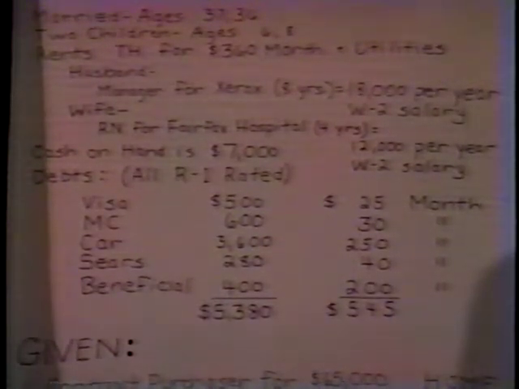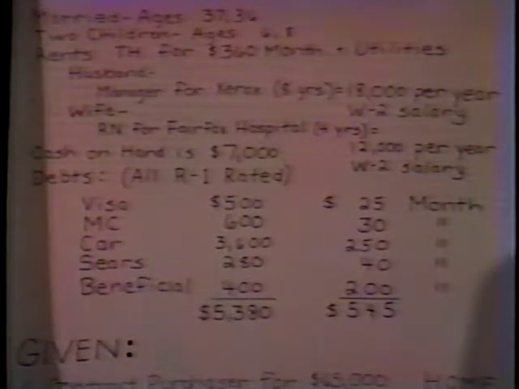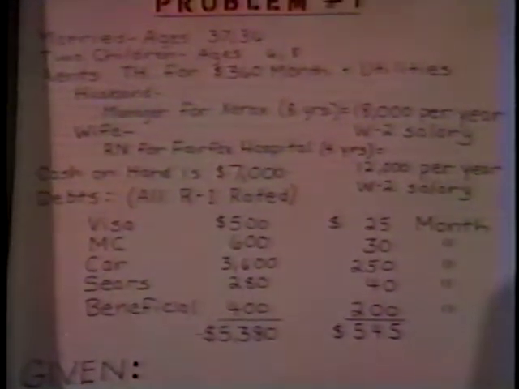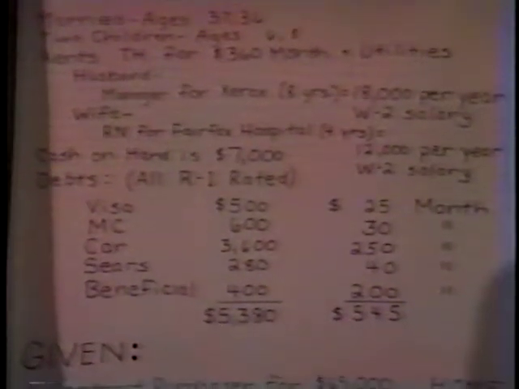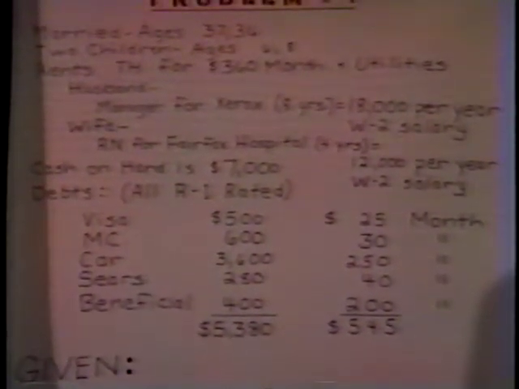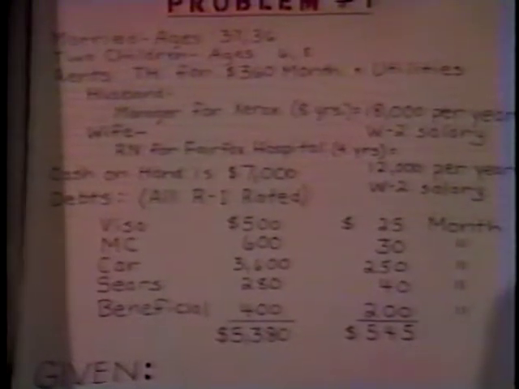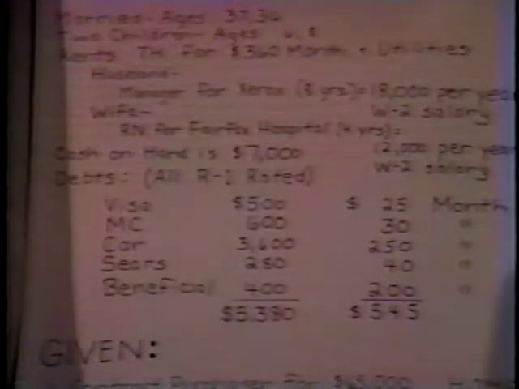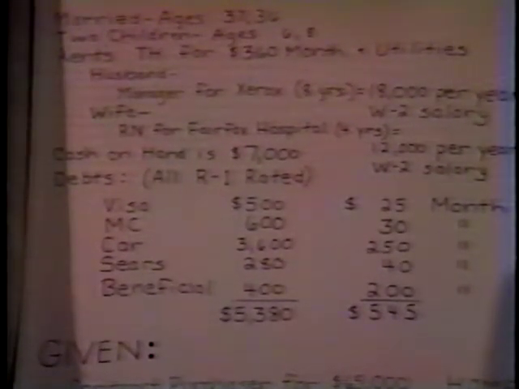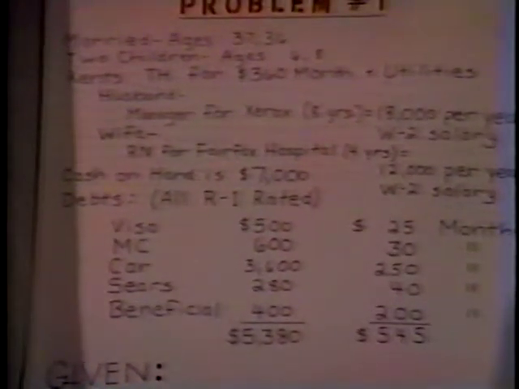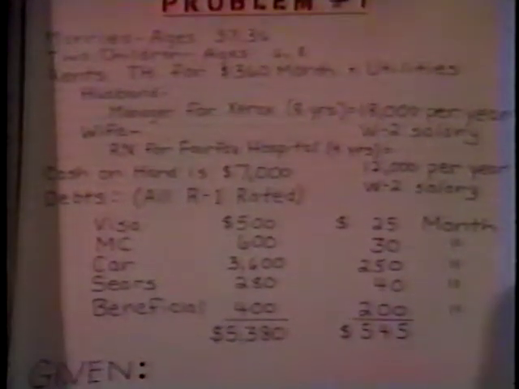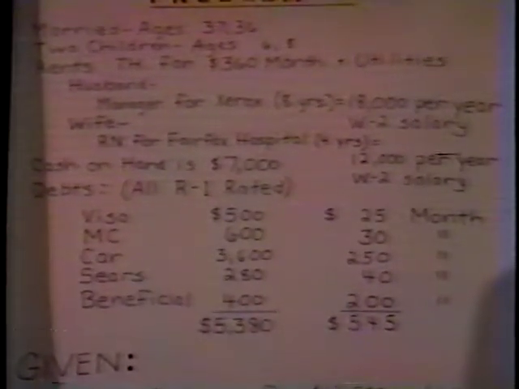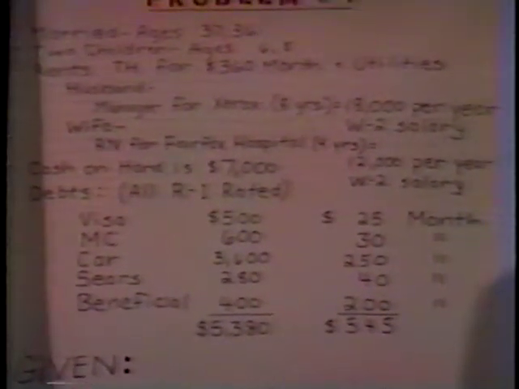7A, I want you to write single federal tax tables, page 72, 73. 7B, married federal tax tables, 74, 75. 7C, state tax tables, 76, 77.